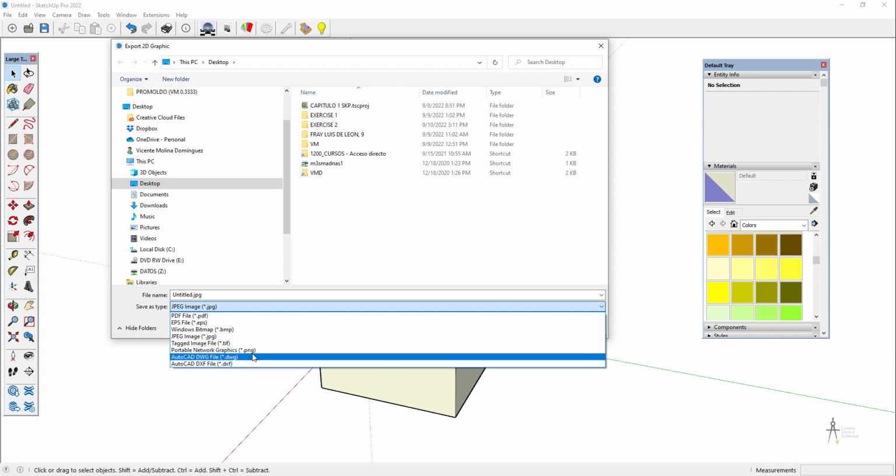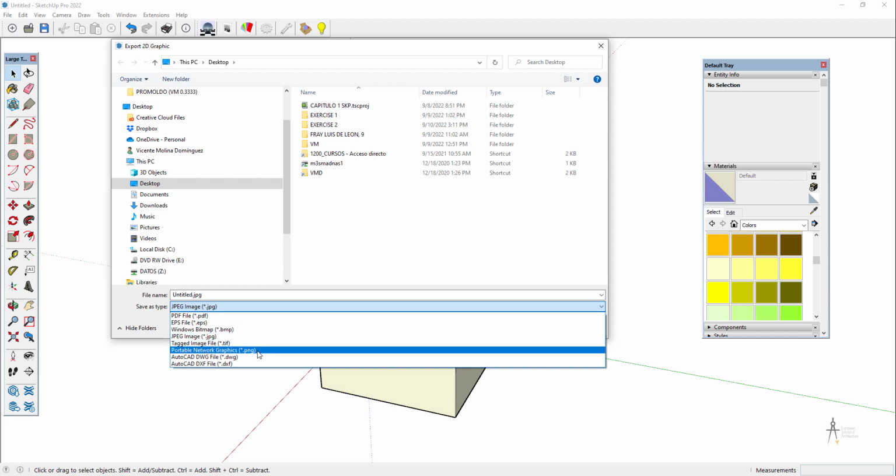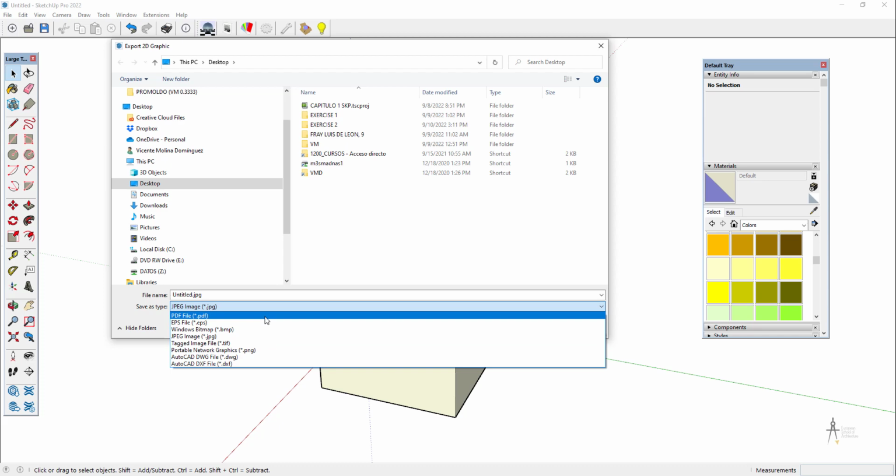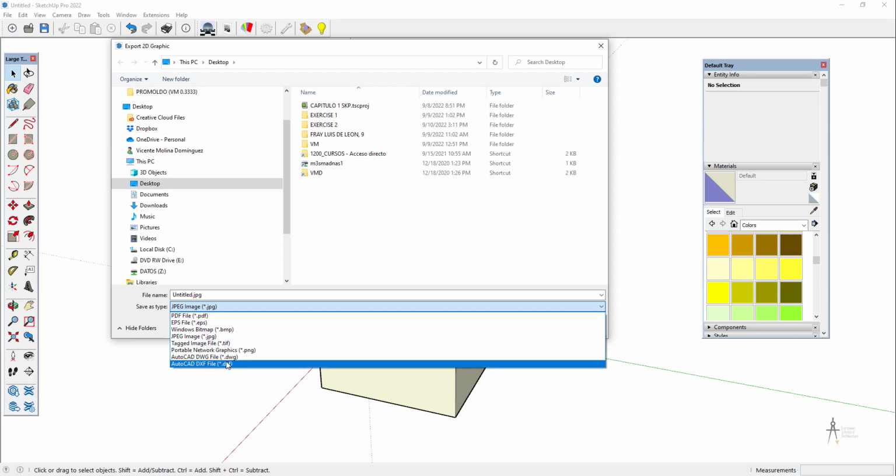If you want something intermediate, you can go for PNG. It's an okay quality. And if you want a vectorial, you want to maintain the vectors, okay, you can print it out, or you can export it with a PDF or EPS. Okay, EPS is for Illustrator, for example. It's very useful for presentation of projects too.